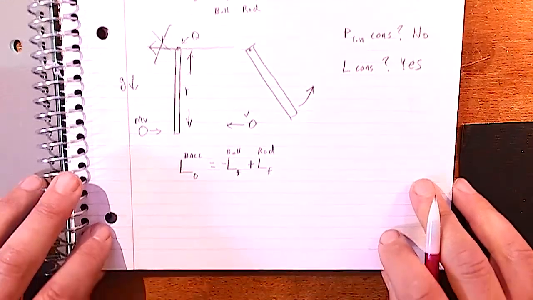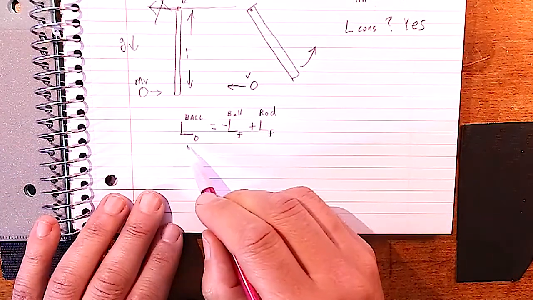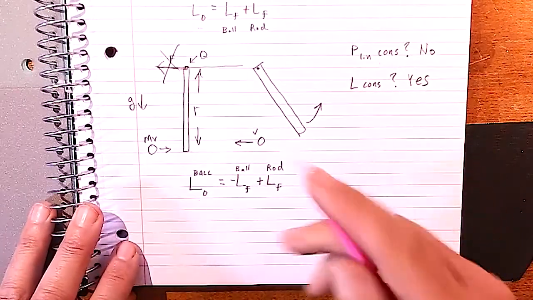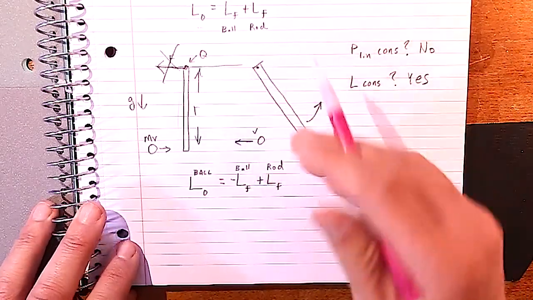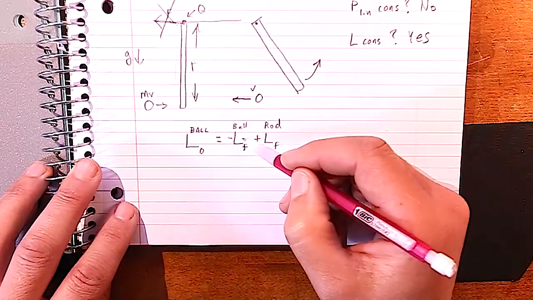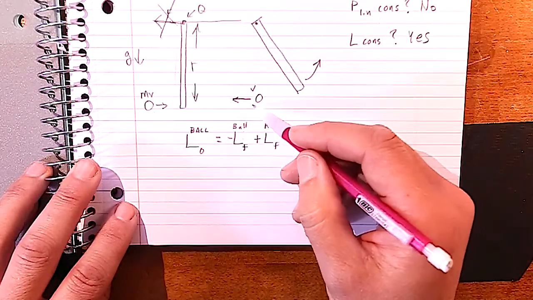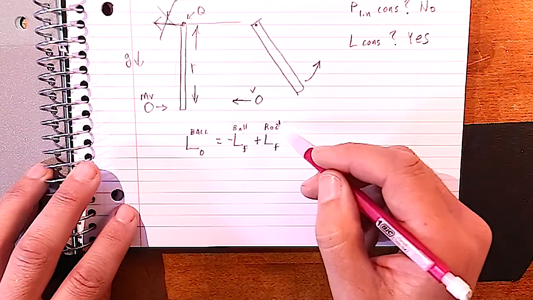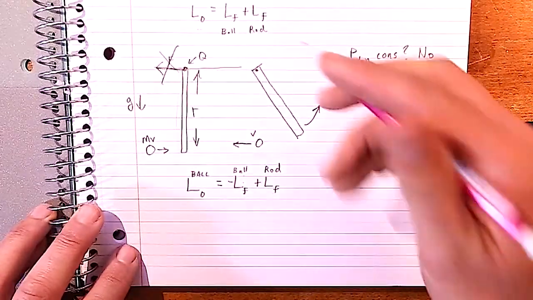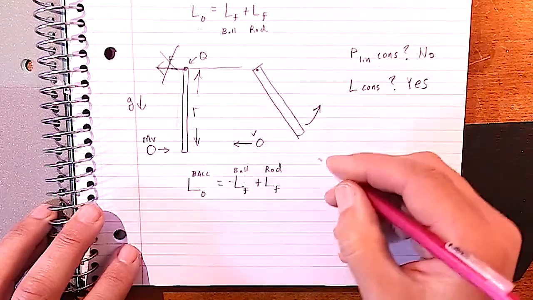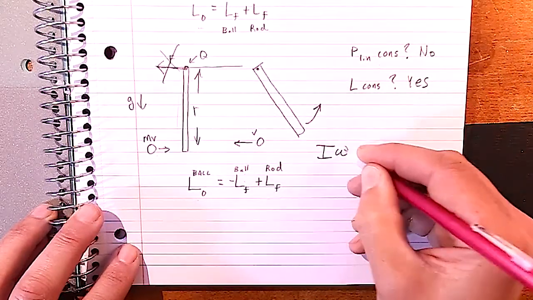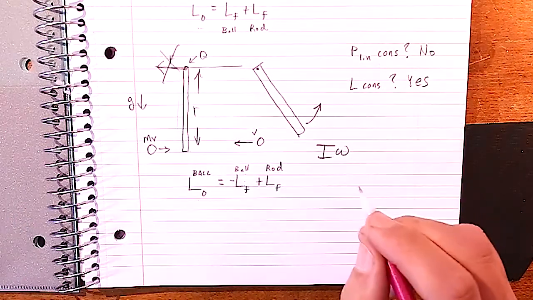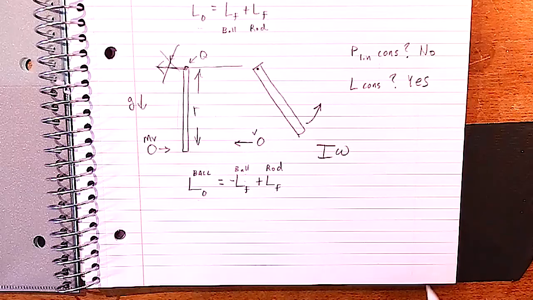Yes. So what do we have then? We have the angular momentum of the ball, and that's going to be mv at this radius r. Then we have the negative angular momentum of the ball, because it's going in the opposite direction, plus the angular momentum of the rod, and the rod is spinning about here. So when we do that I, that's going to be 1/3 ml squared for a rod rotating about its end.